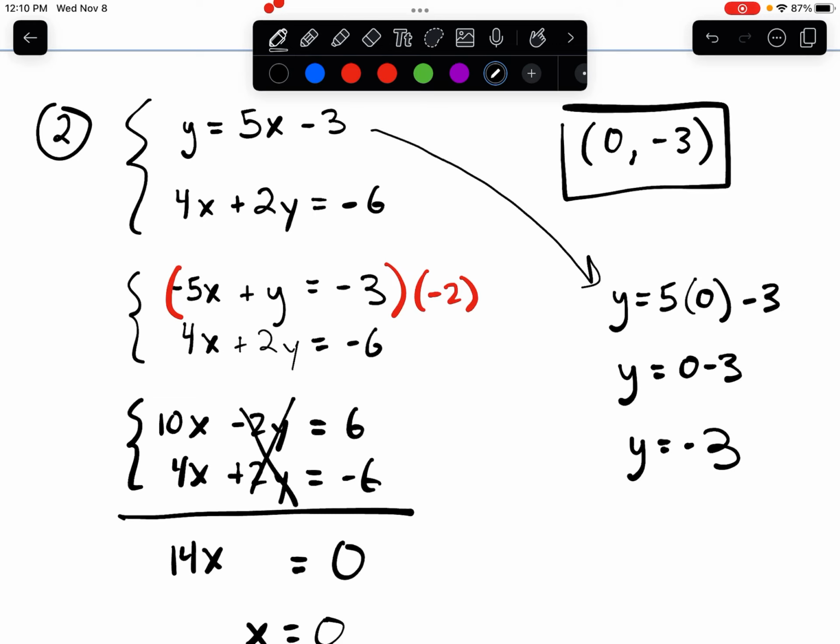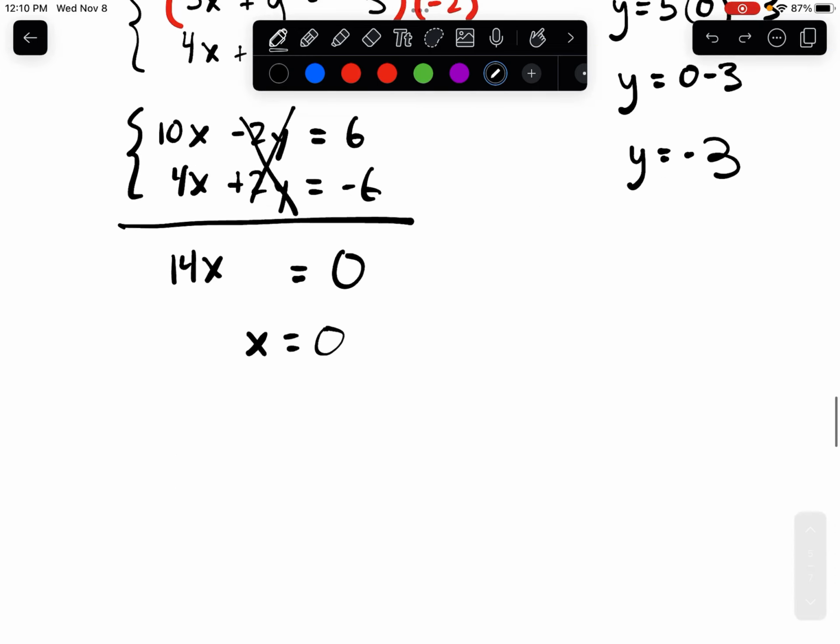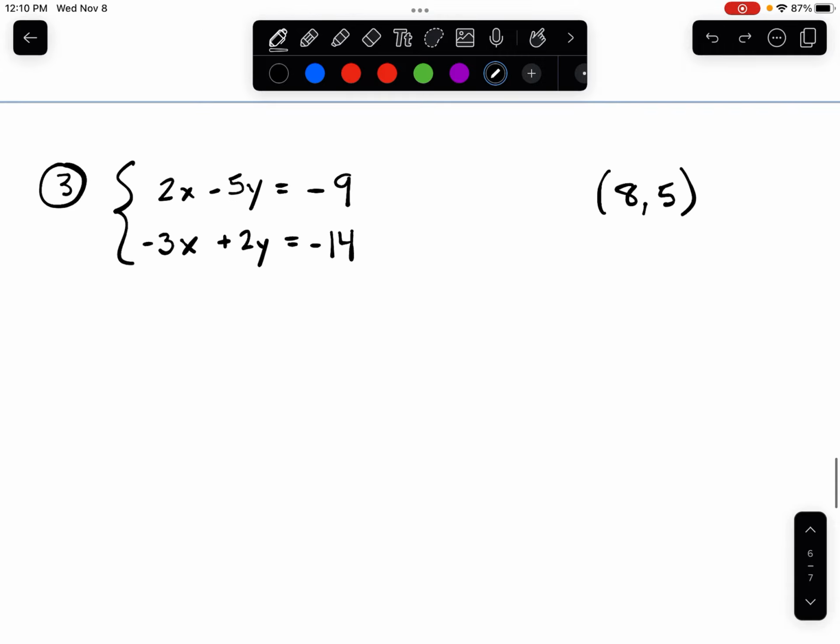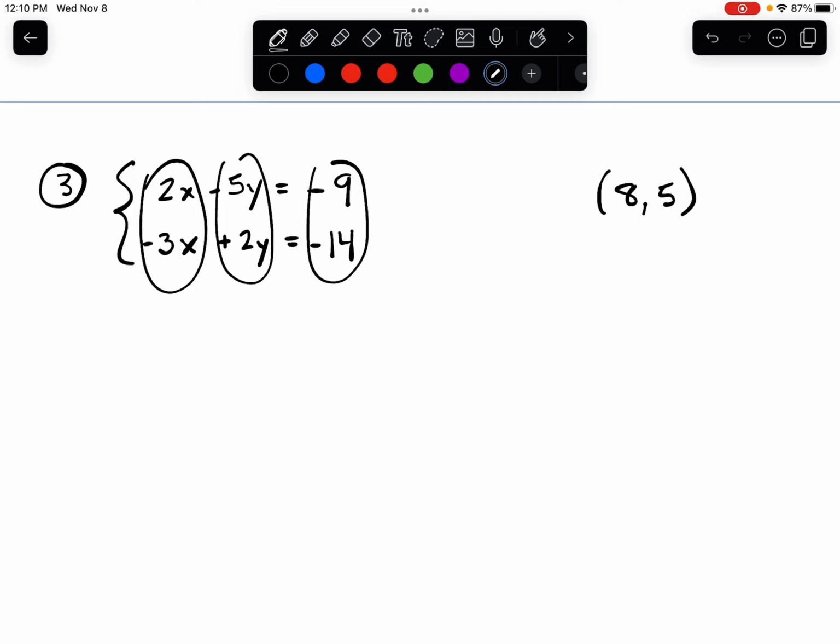All right. So again, make sure it's in standard form. And then once it's in standard form, you get to choose what number to multiply one of the equations by such that you get elimination to happen. Again, you want it to be opposite coefficients, right? Positive 2 and negative 2, or positive 6 and negative 6, right? The last one here, now these are both in standard form, right? We have the x's, then the y's, and then the constants, ax plus by equals c.